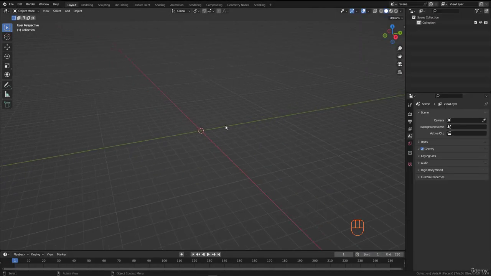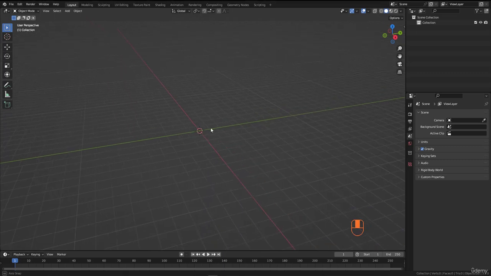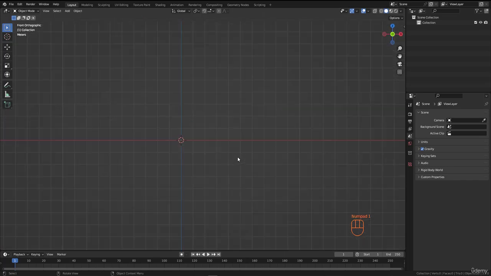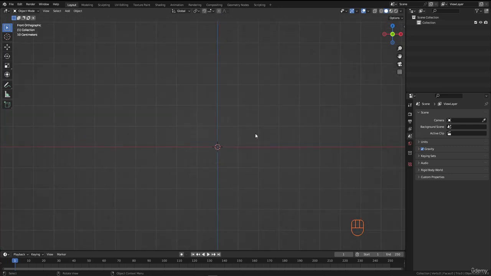Go to the front. If you want to go to the front, hit 1 from the keyboard. And I just would like to mention that whatever button I use, it will be shown here in this area. So you can hit the tilde key, and you can choose front, top, back, right, whatever view you like, or you can use the numpad. For me, because I have a numpad, I will hit 1 from the numpad to jump to the front. So this is the front view, and as you can see right here, it's written front view.